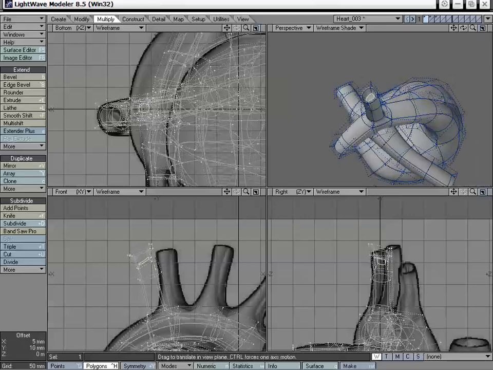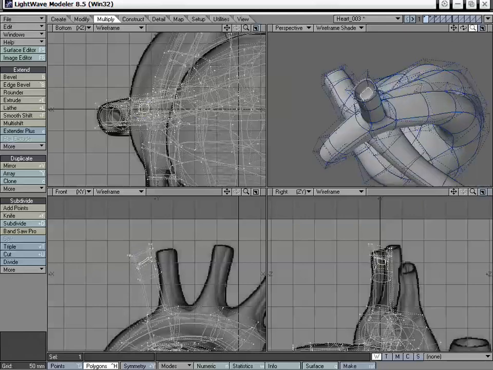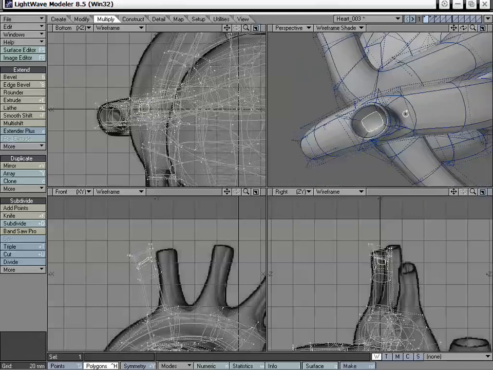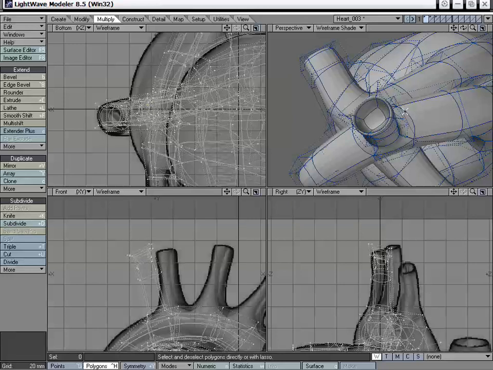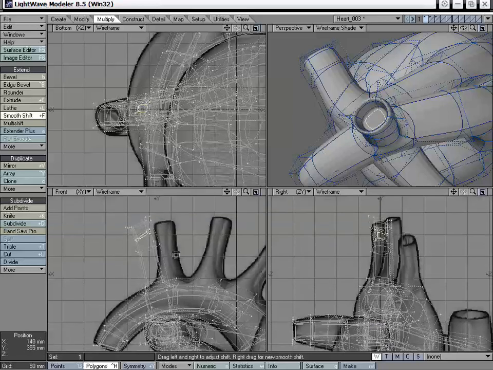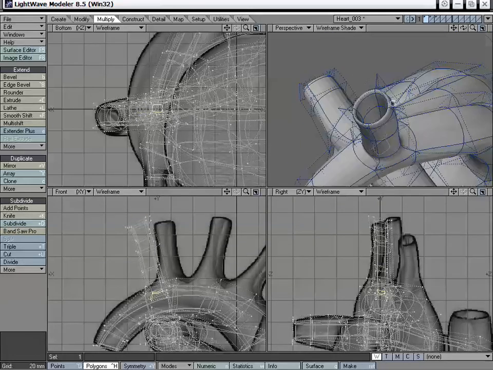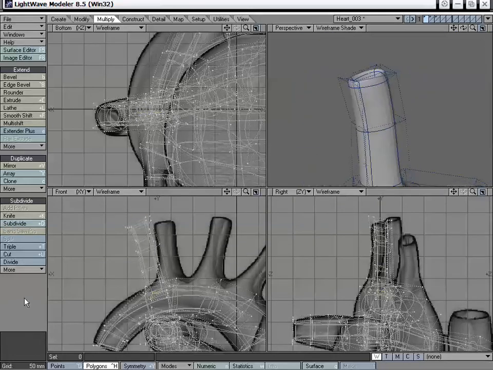Maybe move it up just a little bit more, so we don't have such a sharp crease. And I'll go ahead and just pull these points in the center, and that way it's a little more rounded. And then we can just go ahead and finish this off so that we're pulling these points down and these polygons down into the model so it's hollowed out.